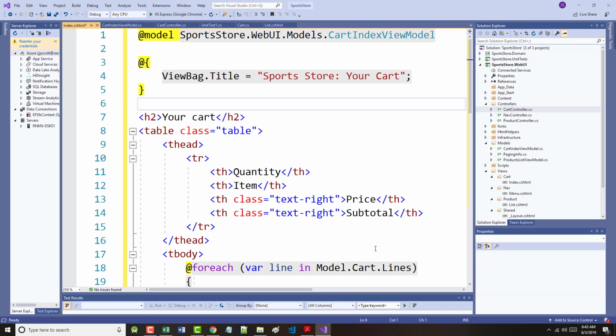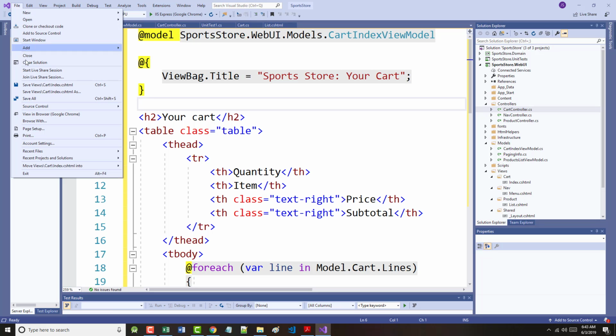We should now have the basic functionality for our shopping cart. Also, when the user clicks the Add button, the appropriate product should be added to the cart and a summary should be displayed. Now, as always, there's only one way to tell whether or not this is going to work.